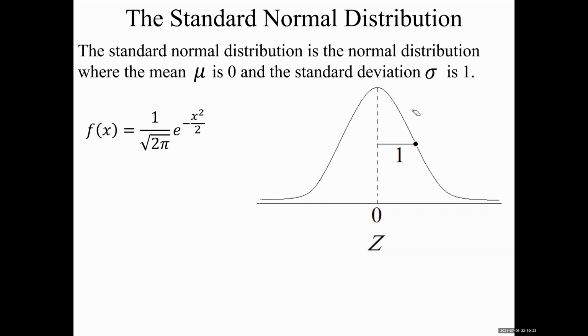One last thing to tell you. If it's standard normal distribution, we're not going to use the letter x. Normally, for a random variable, we use the letter x. But for standard normal distribution, we're going to be using the letter z. That's reserved. Anytime you see the letter z, you're like, oh, he's talking about the standard normal distribution.